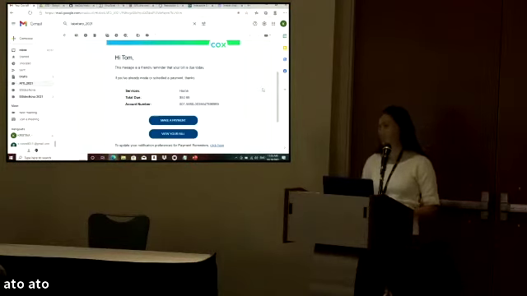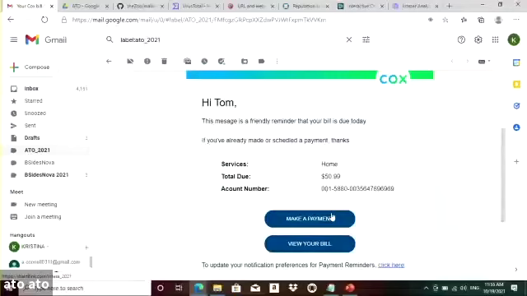All right, that's better. Let's pretend you're using Cox as your internet provider, and you usually get your monthly statements via email. And this is an example that looks pretty realistic, but if you take a look, there are typos and your account number wouldn't be the same. And if you hover over buttons, the URLs go somewhere, but not the Cox site. So what can you do before jumping into clicking the links or downloading the files? Let's take a look at the URLs behind and where those sites lead to.